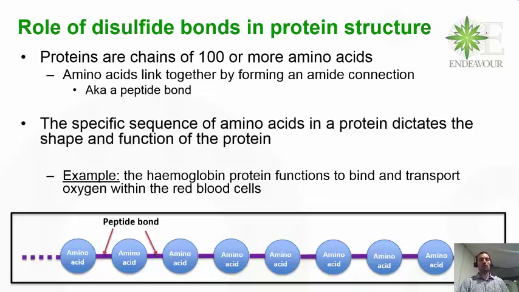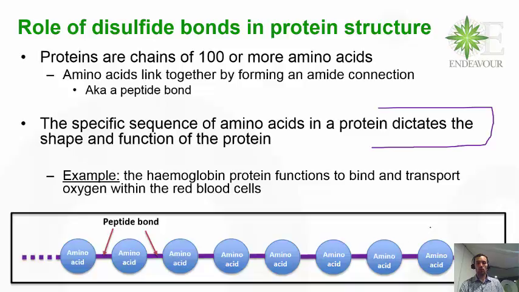Alright, so now we're going to have a little bit more of a look at how we can use this disulfide bond to connect different parts of a protein structure together. Remember what I told you earlier, that the shape of a protein has a very large impact on how it can function. So we need ways of the amino acids connecting together other than just the amide links that connect each individual amino acid next to each other in the sequence that we see down the bottom here.